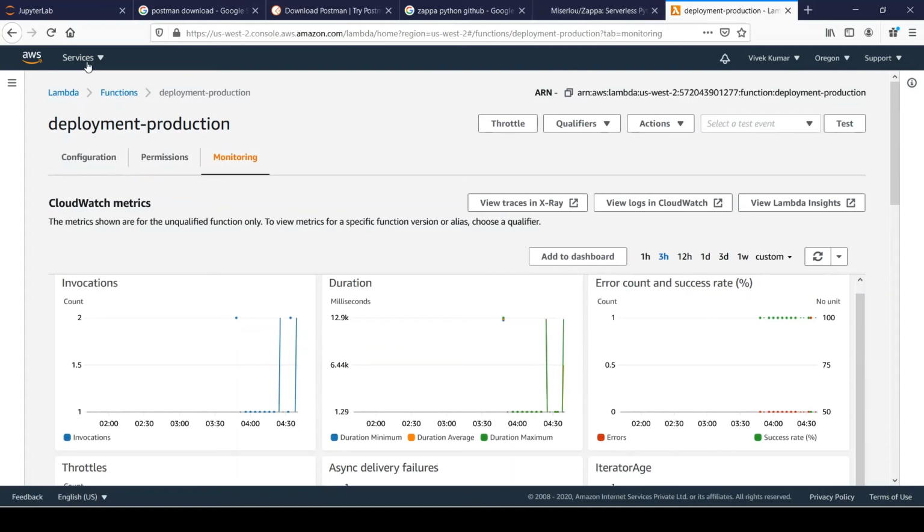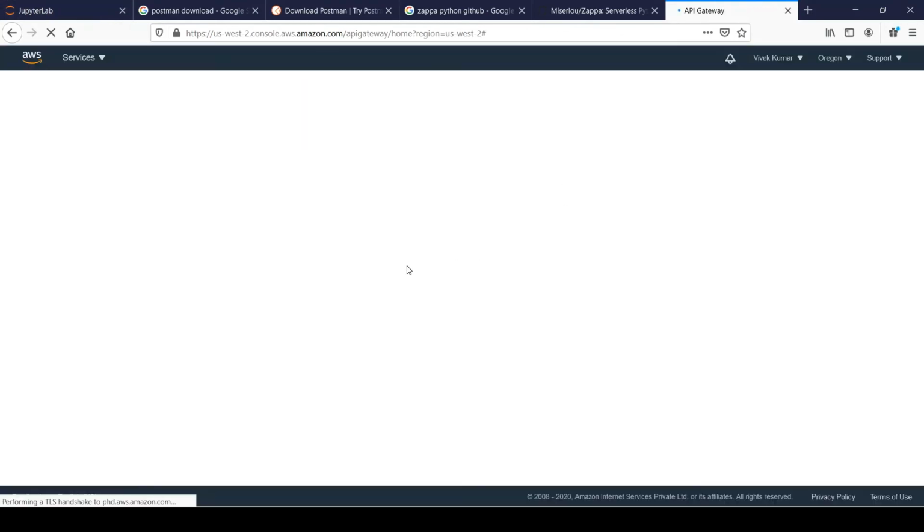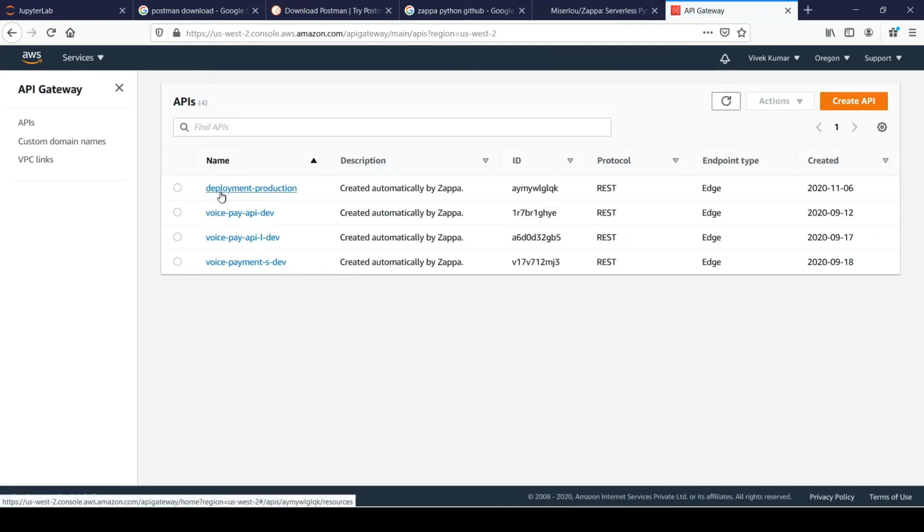And now we'll check the other component, which is API gateway. So we'll click to API gateway. And within API gateway, we can find out what resources it has created for us. So it will also provide the endpoint. So this is deployment production. This is the API gateway details, right?